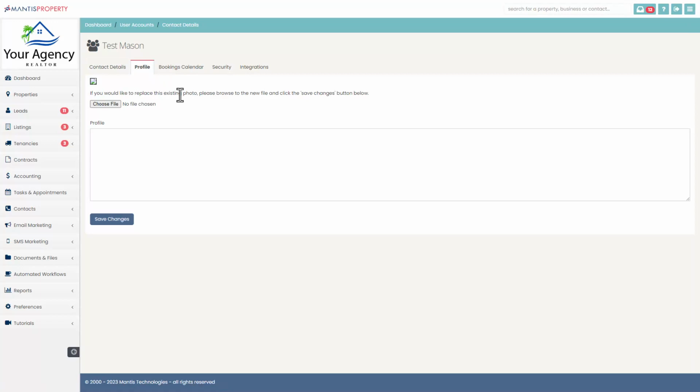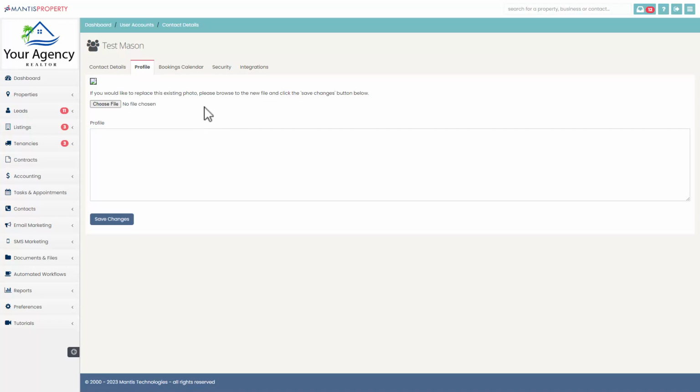So the first one is profile. Here you can upload a photo for that user, and you can also put in a profile. So this is used when you're using the digital proposal system. And when a digital proposal goes out, it will automatically use the photo and the profile of that agent when that agent is the one connected to that proposal.